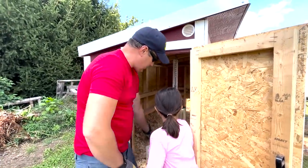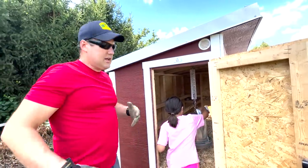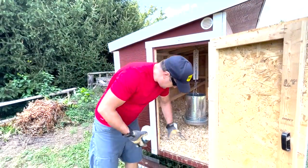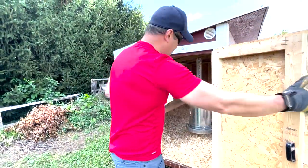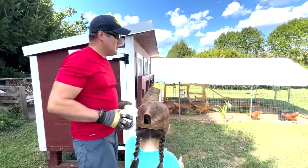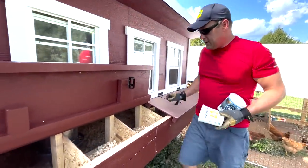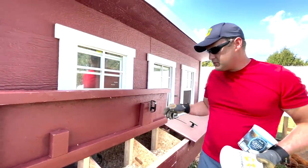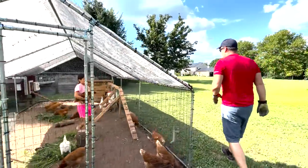I'm gonna put their feed in here. I keep their feeder inside the coop because of bird flu — so that native birds don't interact with them too much and it doesn't attract bird flu. Another expense is these pine shavings — a bag is about five bucks. I buy that for the nesting boxes; it keeps them productive, keeps them clean. I tried using dry grass clippings as bedding and it stunk. This is healthier for the birds, keeps the smell down, and keeps them producing. I also put golf balls in the nesting boxes when the birds are young — it trains them that this is where the eggs go.